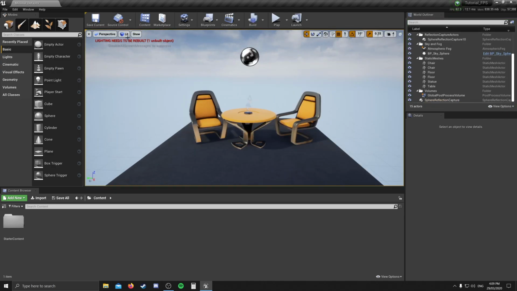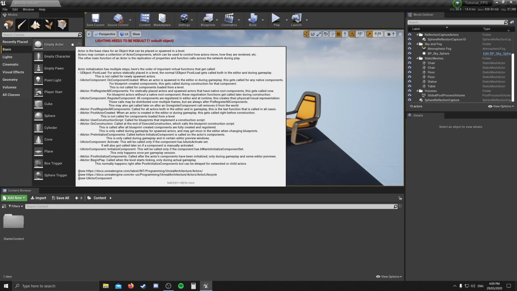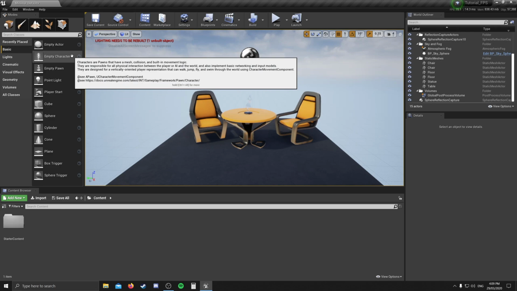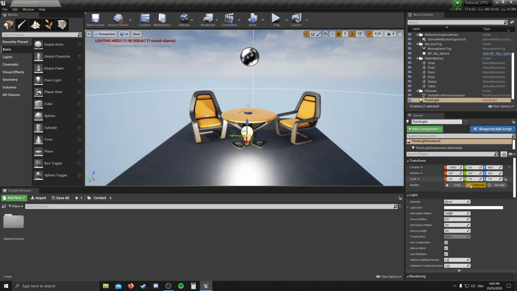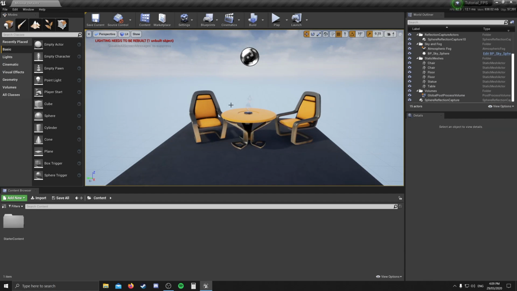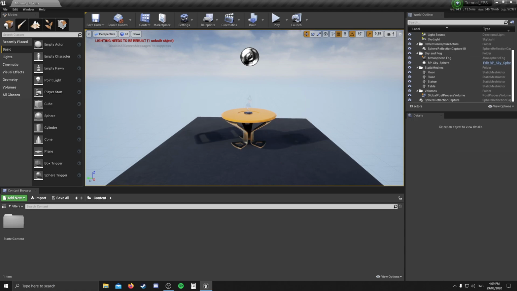Over on the left side, you can see a list of other actors that can be dragged in to this level. Here you can see the actors we talked about in the first video. An original actor, a pawn, and a character. We can also add lights to the scene, adjusting their details from the bottom right detail pane. Delete will delete any object that you can see. Control Z will bring everything back.